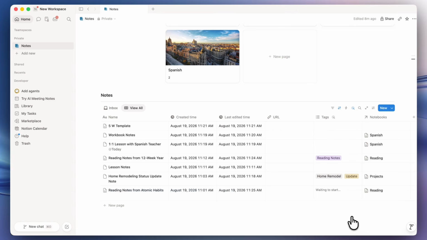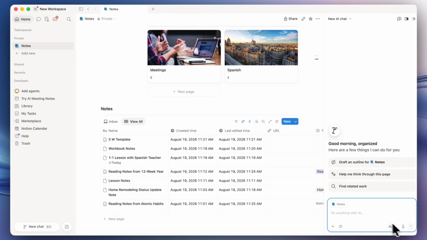And one of the biggest ways you can also use the AI is actually to click on the icon in the bottom right hand corner. And then you can actually ask it questions about what are some interesting notes I took recently, for example, and it would actually go through all of your notes and give you some insights on your entire notebooks and notes.